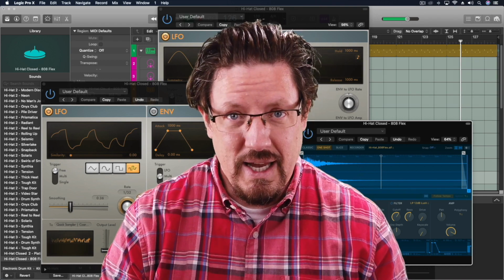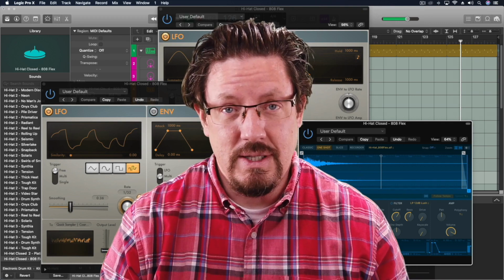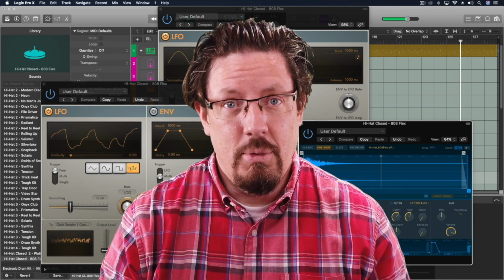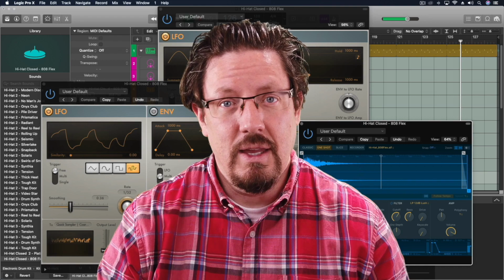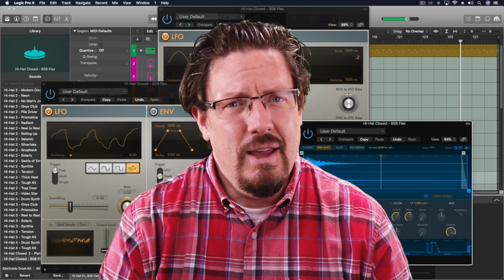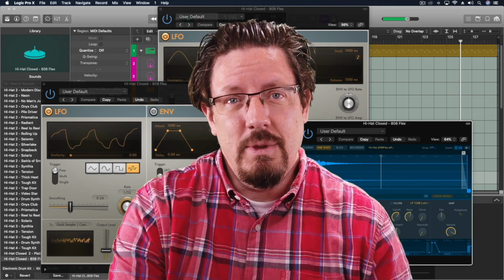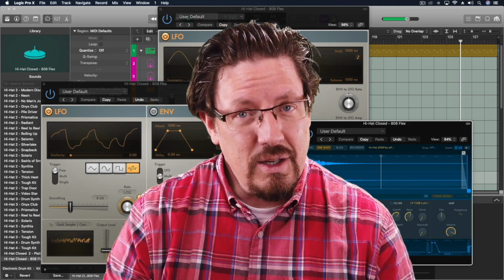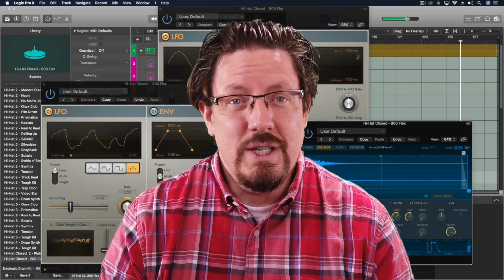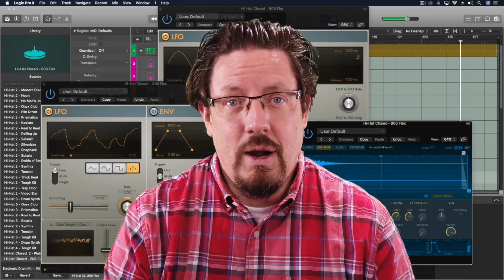And we're going to look at something which probably a lot of you haven't even considered yet, which is using a lot of the same length of sequences that we have in the step sequencer, but in some of our MIDI effects like the modulator and the envelope tool, etc. So let's dive in. Let's look at some of these ways that they're really tightly integrated, or can be if you just set up a couple things in the right way.